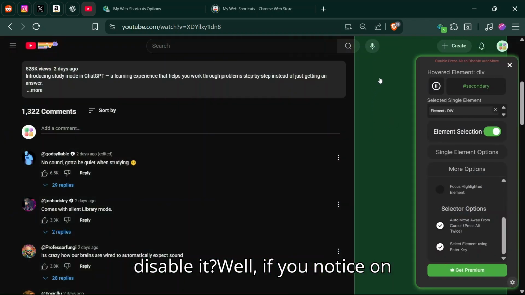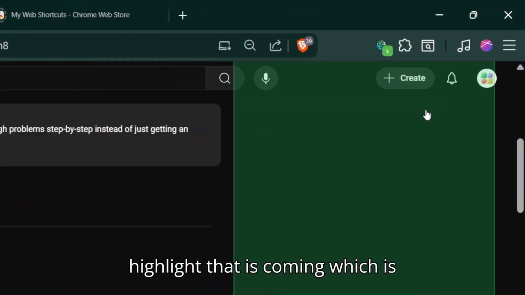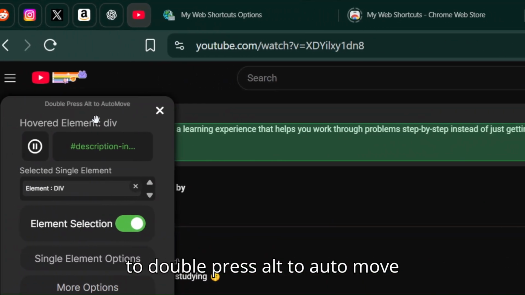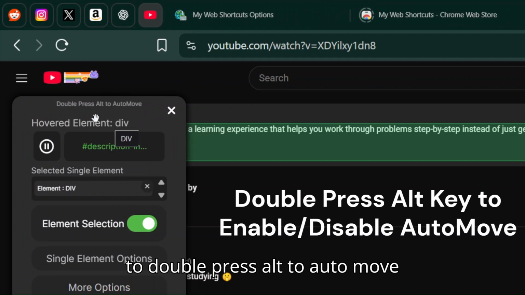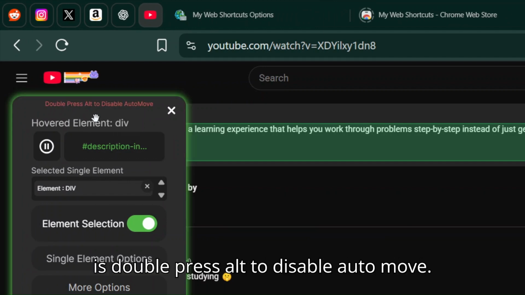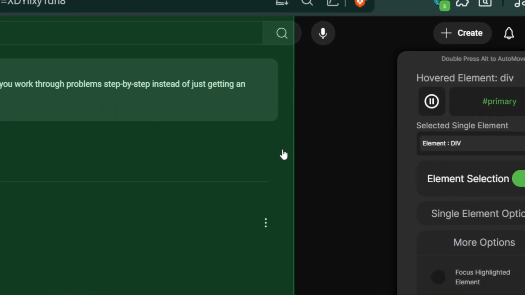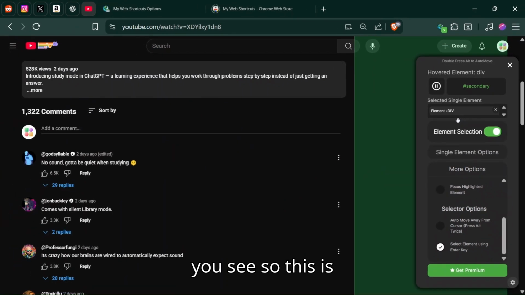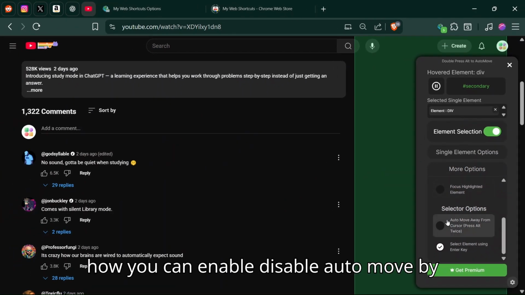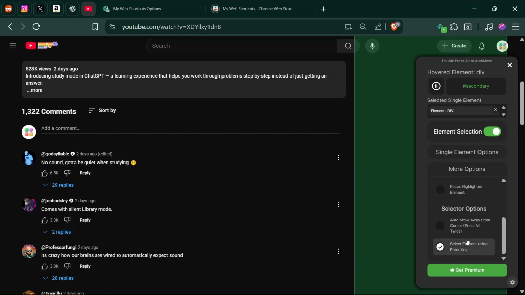If you notice on top, there is a little highlight that says double press alt to auto move, and the same thing to disable it, double press alt to disable auto move. So this is how you can enable or disable auto move, by double pressing the alt key, and also by selecting this option.